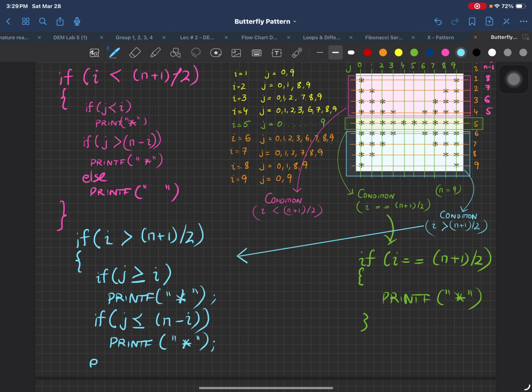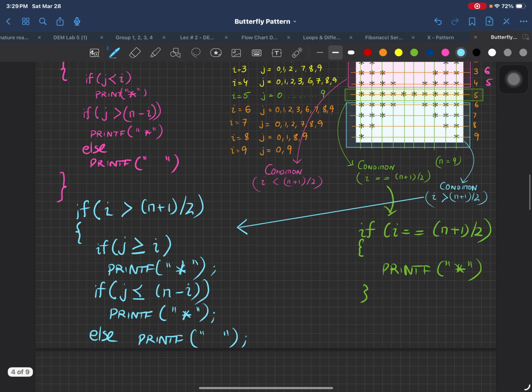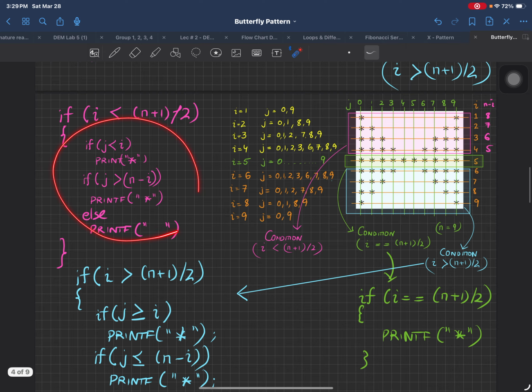And here again else printf space, and that will be all. And you can complete it here.